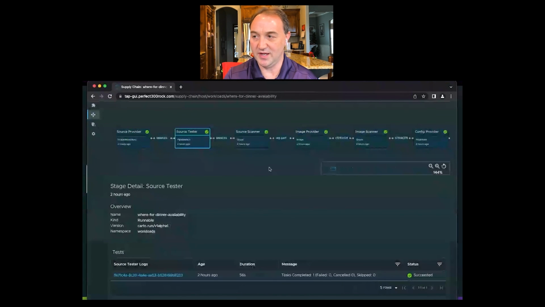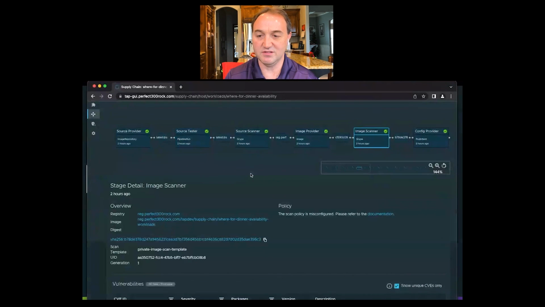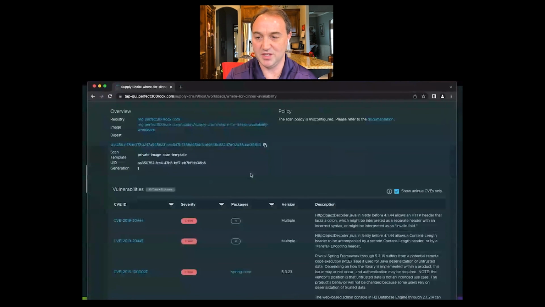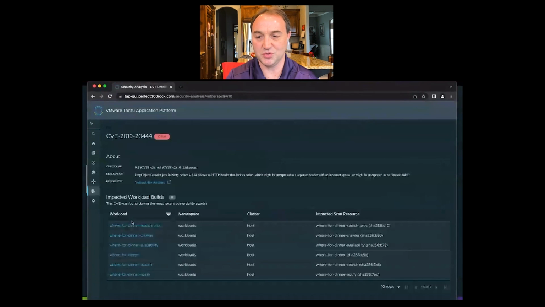If I click on that and scroll down here, now I can get a list of all the CVEs that got detected and reported, as well as some other information about those. If I click on a particular CVE, I can get even more information, which is also going to include the name of all the apps where everything got detected. So this particular one, I can actually see it's kind of all over the place. So I should probably go take a look at that.